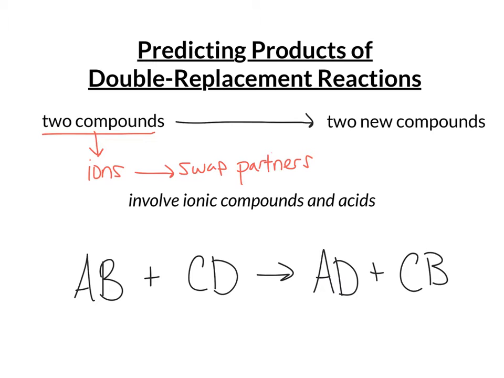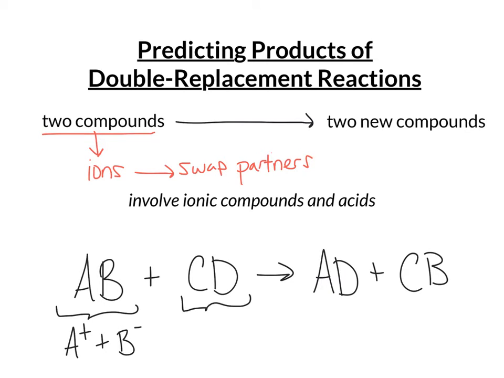Those are my reactants, and what I would form is AD and CB. Now where I got that is, like I said, these break up into cations and anions. So AB is going to break up into its cation and anion, and that would be something like A plus and B minus. Okay, now they could have different charges, and you may have more than one of the cation, more than one of the anion split off depending on what the actual compound is, but that's the basic idea.